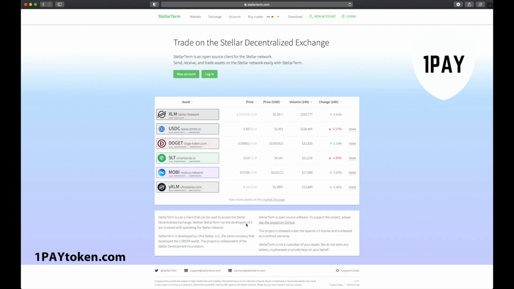In this video, we will show you how to use StellarTerm to purchase your OnePay tokens. We will walk you through how to create your StellarTerm account, create your Stellar wallet through StellarTerm, how to add OnePay as an asset in your Stellar wallet using StellarTerm, how to fund your Stellar wallet with at least 3 XLM to activate your Stellar wallet. This step is required by the Stellar network to fund and activate your Stellar wallet address for transactions. And finally, once your Stellar wallet has been activated, how to purchase OnePay and make sure your account shows your newly purchased OnePay tokens in your account.